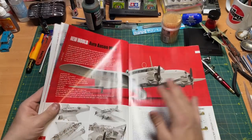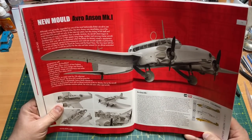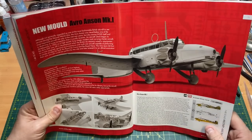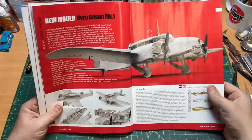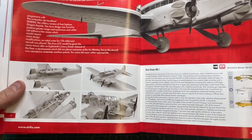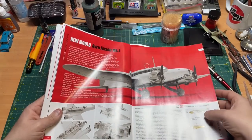Then we've got a new mould here of the Avro Anson Mark I. They're saying it's going to be available in 2022, 2023. It won't be here till probably November of this year, maybe January of next year. But it does look nice, the cockpit there has lots of detail, and it's a new mould, definitely on its way. It comes with three schemes as well.